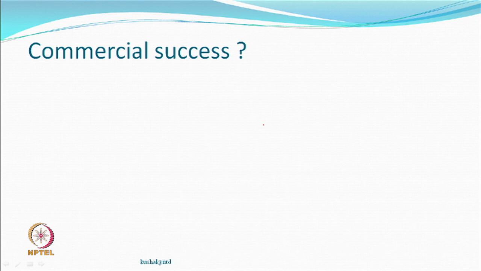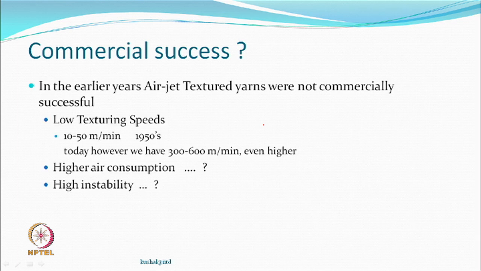So, what is happening to this technology and this product? This technology, being so simple, actually was not adopted commercially in a very big way, despite it being very, very simple to do and simple to understand. The texturing speeds were very low, means you are looking at 10 meters per minute kind of speed. Even at the worst of times, the false twist texturing machine must have been more than 150 to 200 meters per minute. So, you have a beautiful material which is called a fiber or filament, and then you would say, okay, I am going to do a texturing, and then we expect that it is going to take so much time. You say, why is it taking so much time? That means speed is very slow.